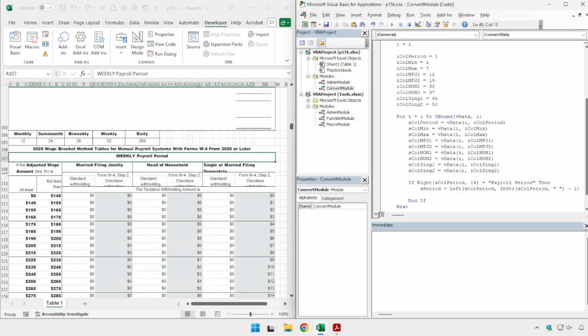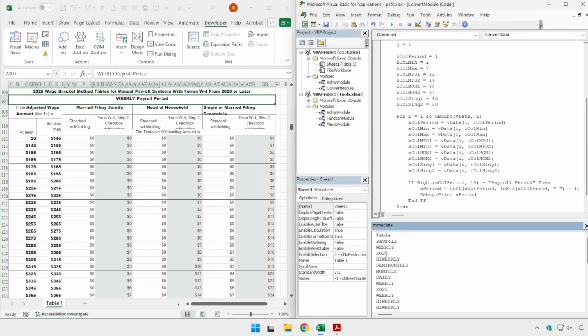Now I can do a quick test with Debug.Print s period, and then I can click play and it'll actually go through and run it. Then you can quickly look at your results to make sure you've got the right things that you're looking for. Well, I see weekly and I see 2025. So I see some things that I'm not necessarily wanting. What that tells me is I need to be more specific on here. I'm close. I'm getting some of the data, but I'm not getting all of it.